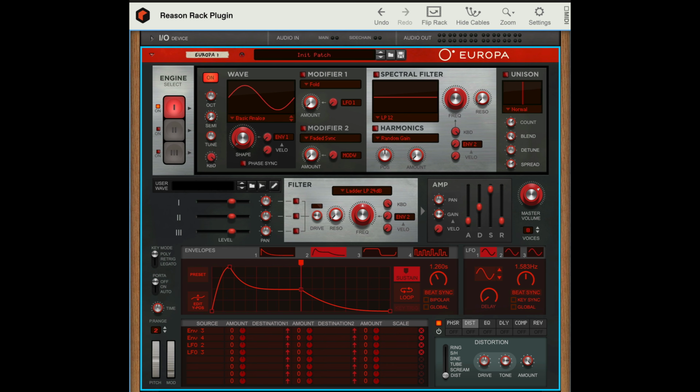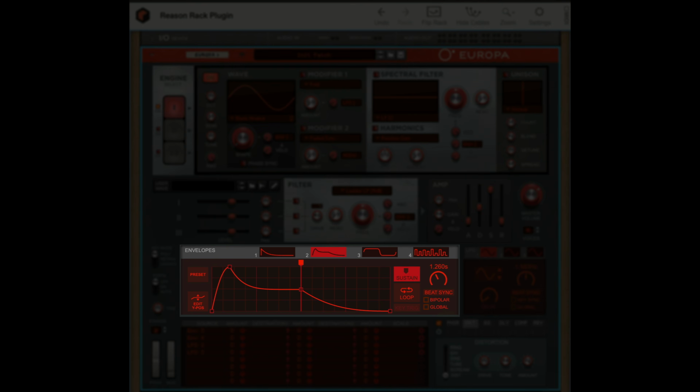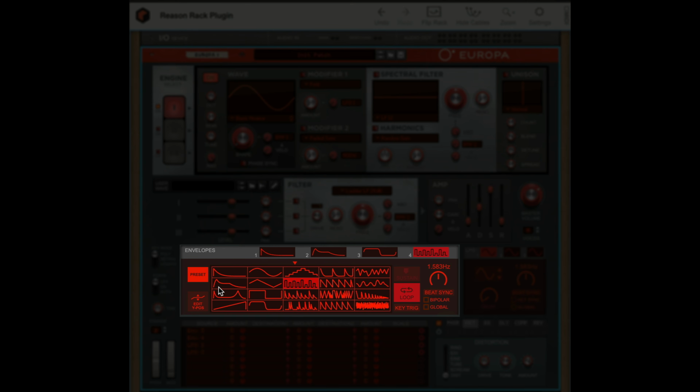This can be done as quickly or as slowly as you like, either synced to the tempo of your DAW session or morphing between waveforms freely. You can also use various different modulators offered in Europa to modulate and morph these wavetables. Most notably, you can use the envelopes available underneath the sound engines, where you have a whole load of options, shapes, and presets available to you.